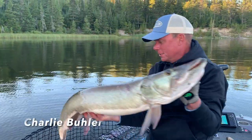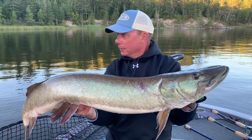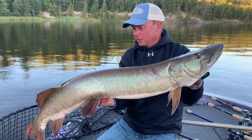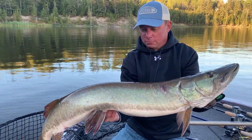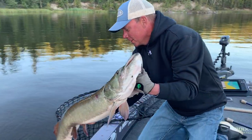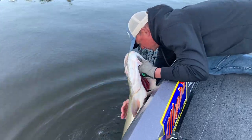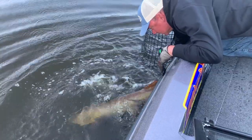We've been fishing through all these spots today. Came back to where we saw one this morning a couple of times — sun going down, sits in trees. This one came in on a figure eight and chomped it. Pretty long, not super fat, but we'll take it. Going to get them back. Thanks, buddy.